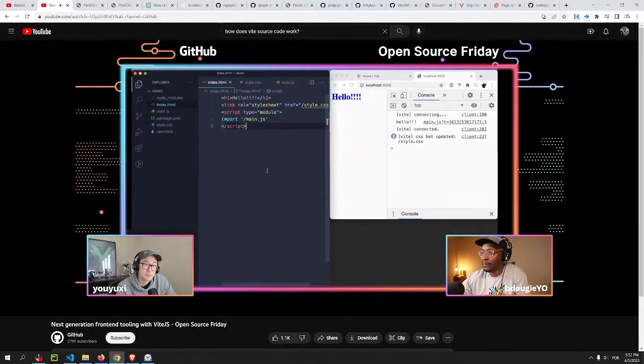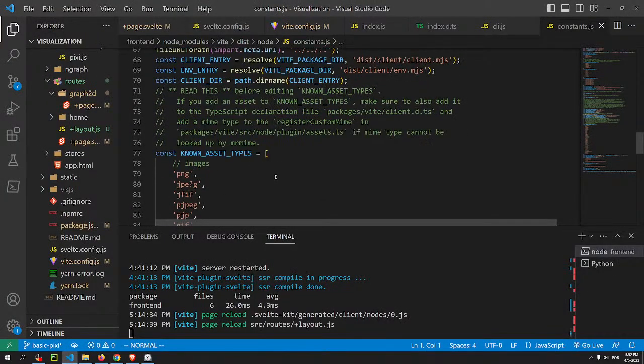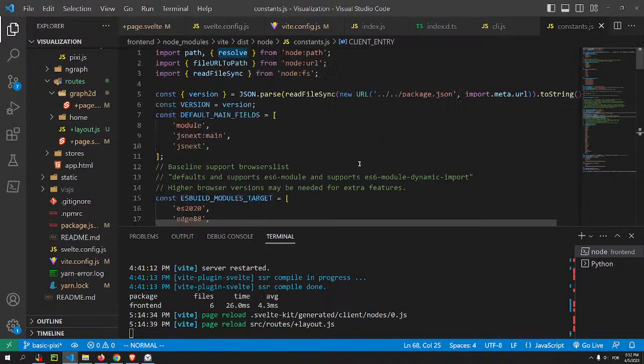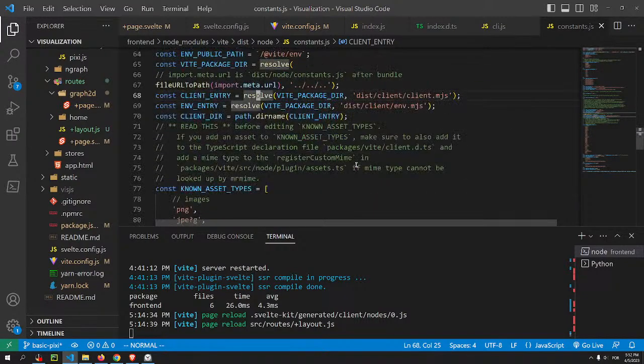I think Parcel does this too, right? Parcel is kind of the pioneer of this concept of HTML being your entry and part of the module graph. For web development in particular, it's a more natural mental model to work with. What Vite does under the hood is record all these import relationships between the HTML and the CSS files, so we get to update this link CSS in place. This is not too much different from, say, a static file server.